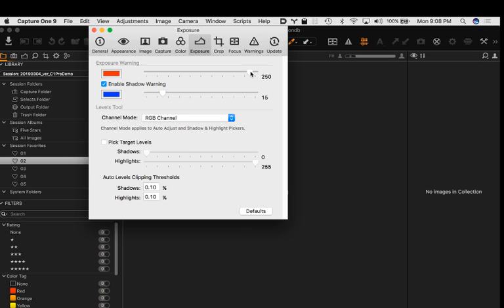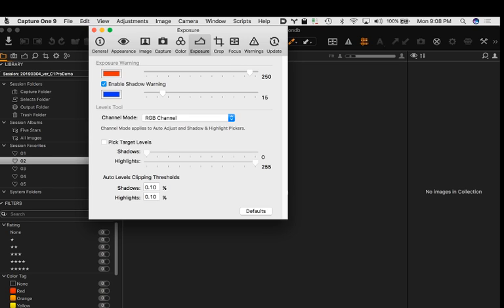If you put this warning right here at 250, and you turn on your warnings, anything in your image that is actually above that gets flagged, and so you know immediately where to go to measure. Because if you've got a shirt that's blowing out, or you've got the white top on a car that's blowing out, or there's a stop sign that's blowing out, it'll flag it, and you'll say, oh, okay, I need to go measure that area to make sure that my exposure is okay.